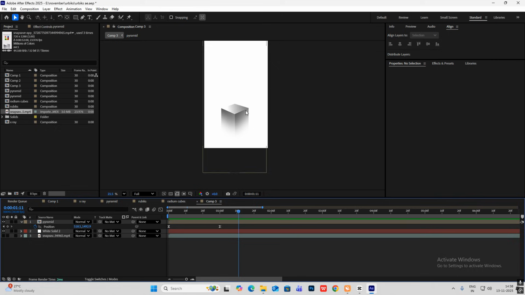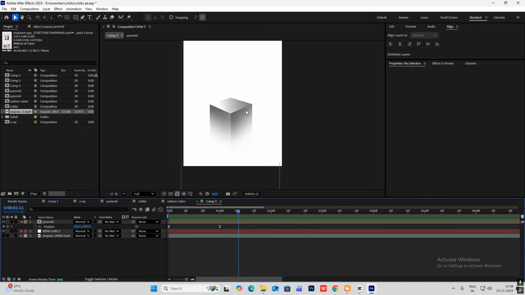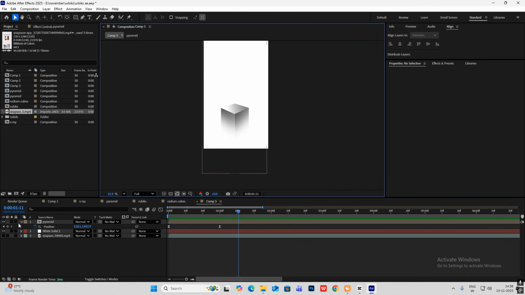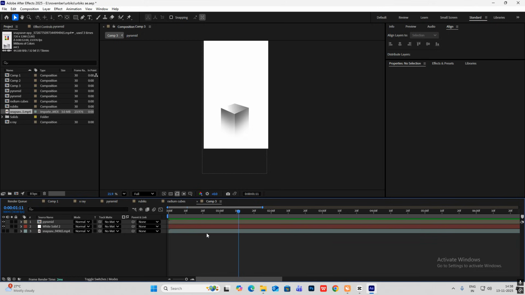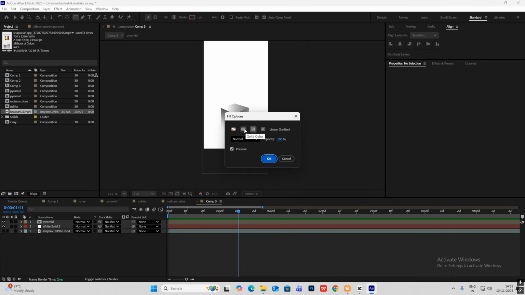And now for the Rubik's Cube part, first we'll design it. So to design it, first what we are going to do is basically select our rectangle tool. Let's make this solid.